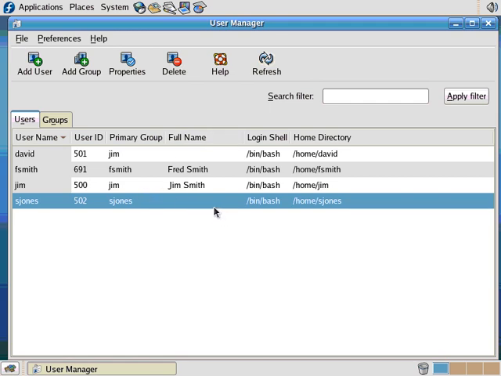And Sally Jones right now doesn't have any comment. So normally you put the full name in here. You could also put the user's location or whatever other information, their employee ID number, whatever it is you need to put in there to uniquely identify them. So right now Sally doesn't have one because when we created her we didn't specify one. So let's go back and modify her user account using usermod.